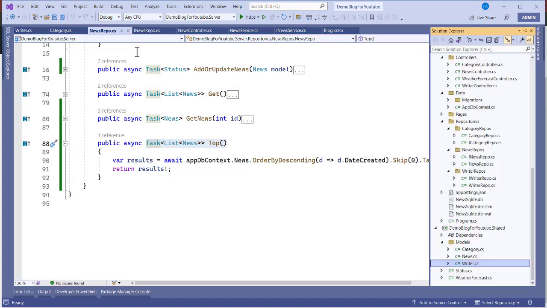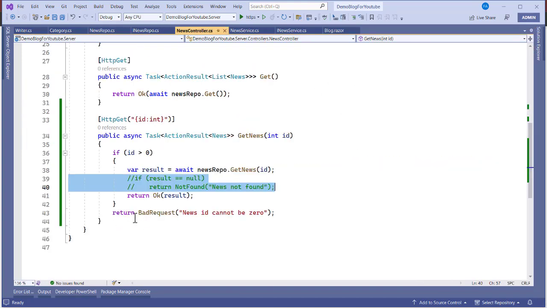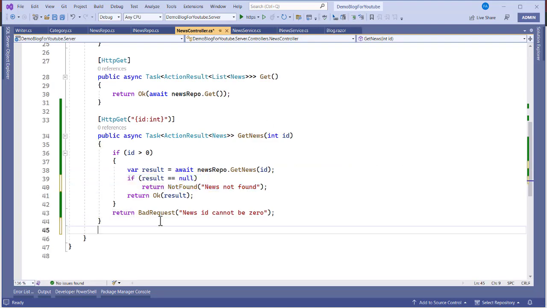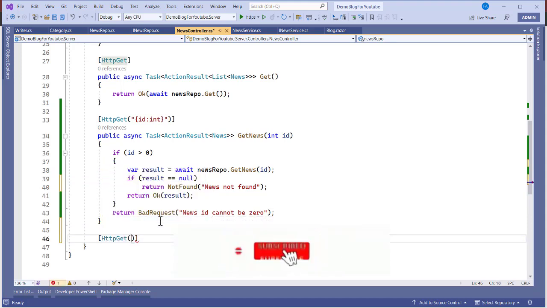So as a news controller, and that's over here. And now with this it is HTTP get, and the route here is top.